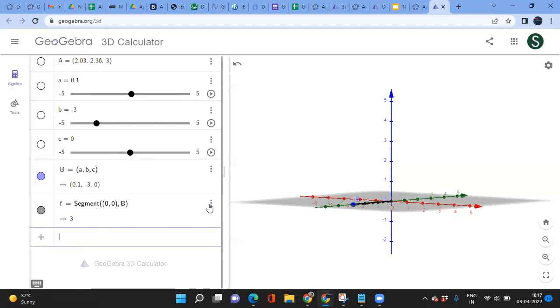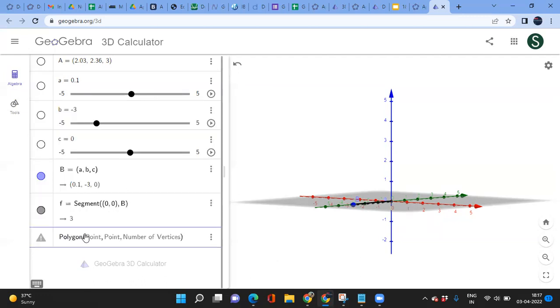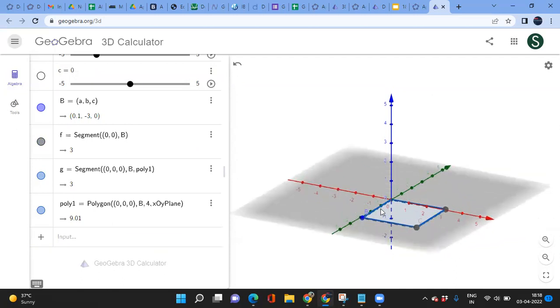Now, if I do the same thing, polygon. The first point which I want to use is 0, 0, 0. Second point is B, then number of vertices. You can see now it is visible. Look at this.